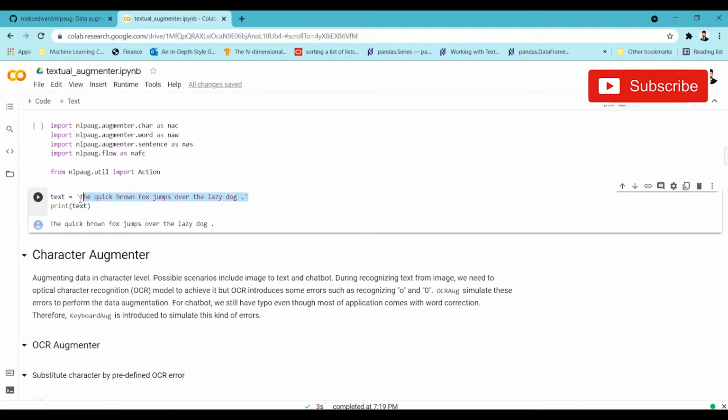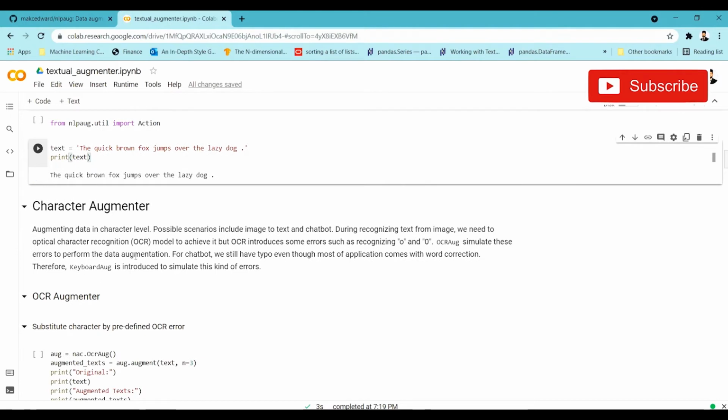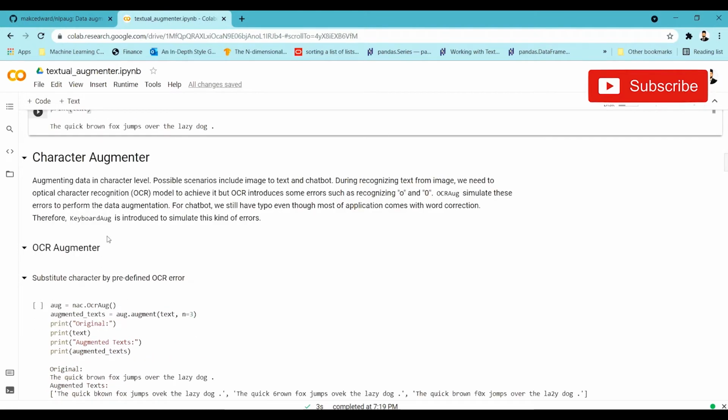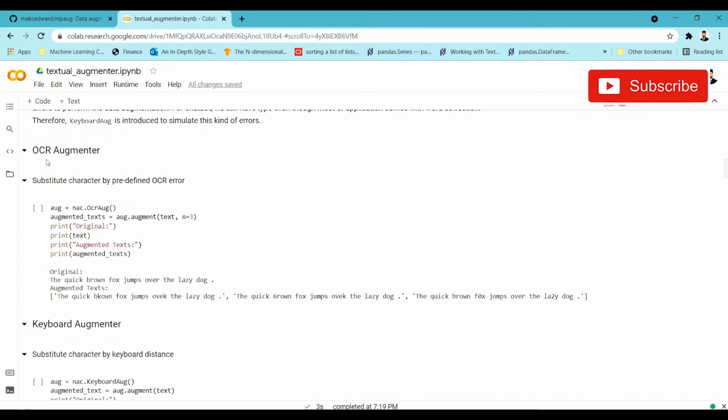This is the original text: The quick brown fox jumps over the lazy dog. We'll be applying a number of different augmentations over it. So let us proceed. The first augmentation is a character-type augmentation. In this, we have the OCR augmenter, which performs something like what an OCR tool does.